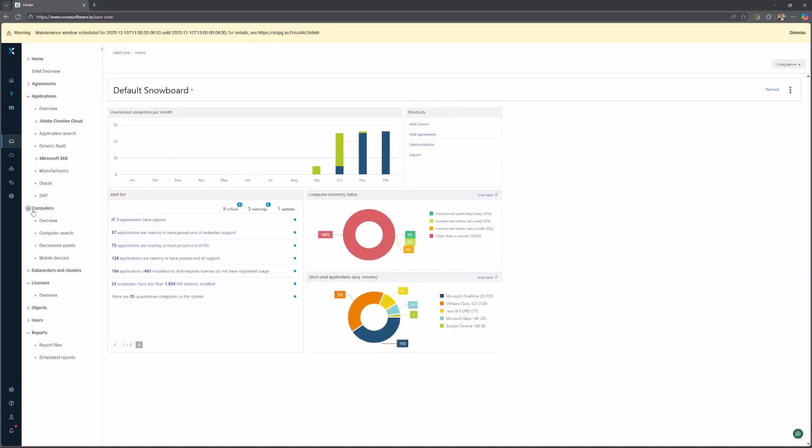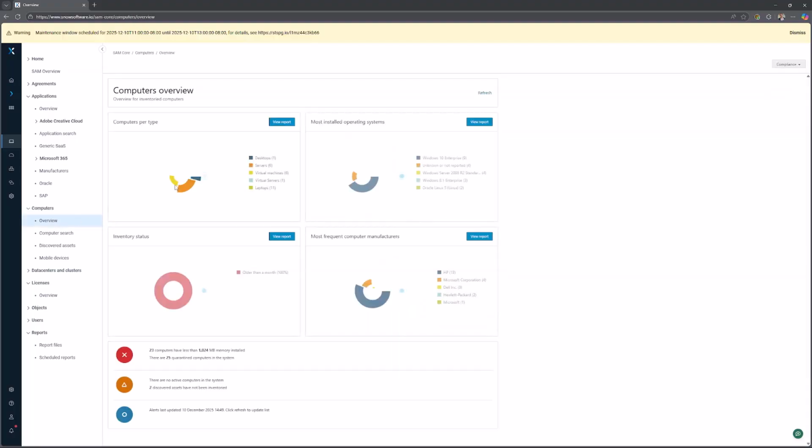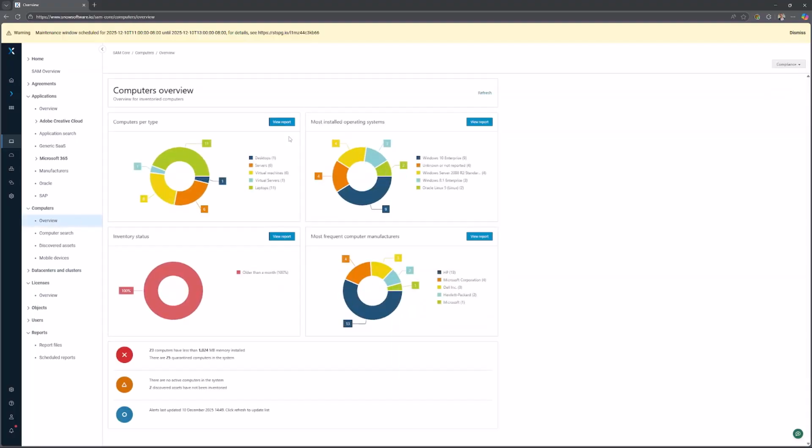an insight into the local aspects of your platform. For example, if we come to the computer overview, we get a nice little breakdown of our predominant hardware usage in device types, which operating systems are used predominantly, as well as further details such as inventory status and most frequently used manufacturers. Further to this, we also get ideas such as quarantined machines. If a device is going into quarantine, it would say that the computer hasn't been used within the last 30 days by default, or if you've changed it, it'll be down to the value you've set in your quarantine management settings.